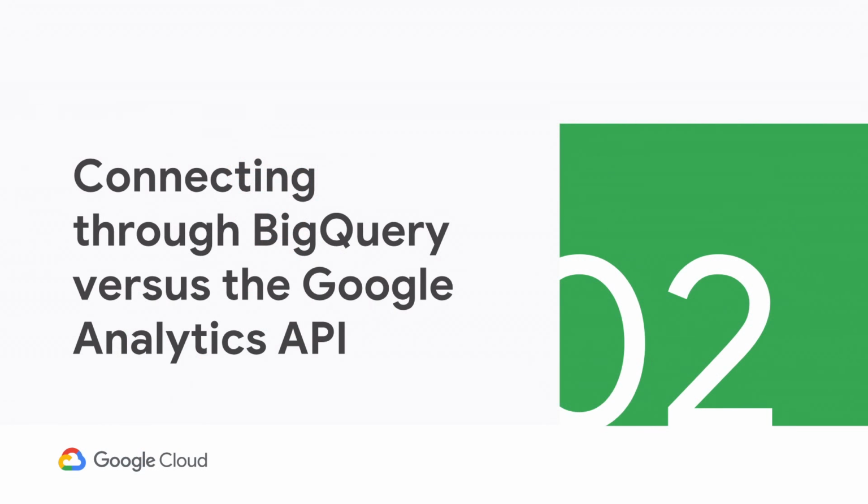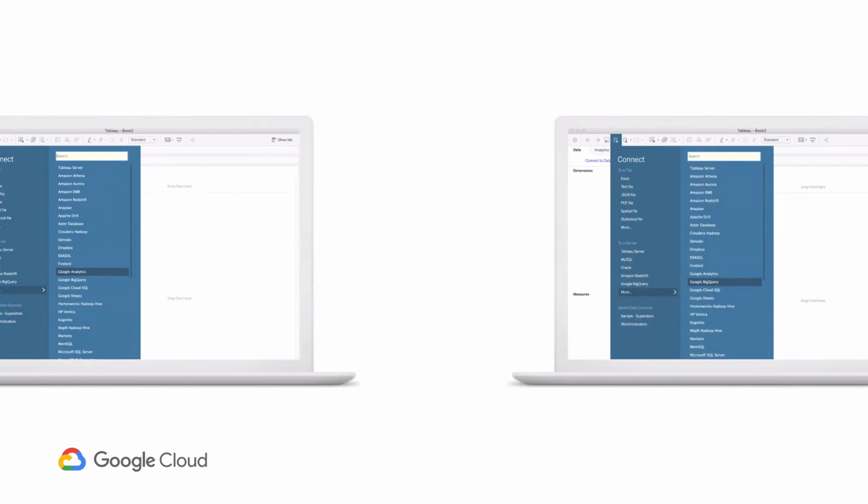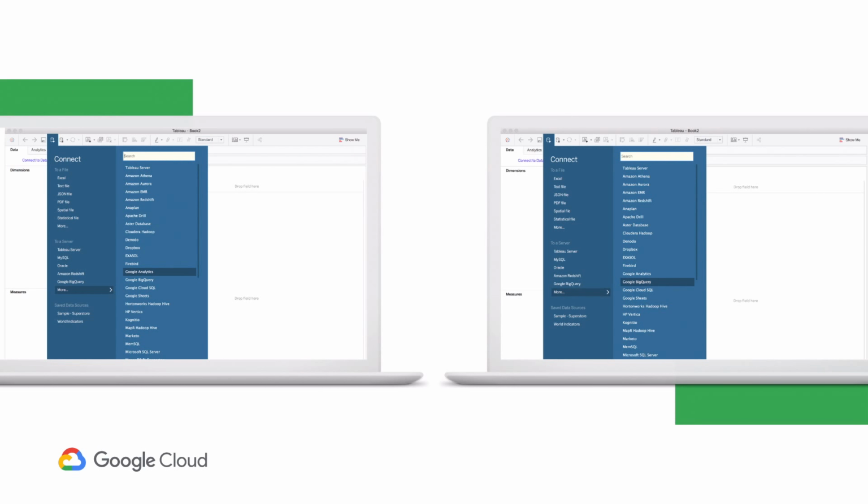Okay, so once you've had a sense of when you would use Tableau over GA, it begs the question of, well, why wouldn't you just be using the Google Analytics API, which is already within Tableau? What's the extra benefit you get through BigQuery? Sure. So both are just a click away, as you can see in the visuals here, as you're setting up a new Tableau file. Very easy to pull in GA directly through that API, or BigQuery directly through that API.